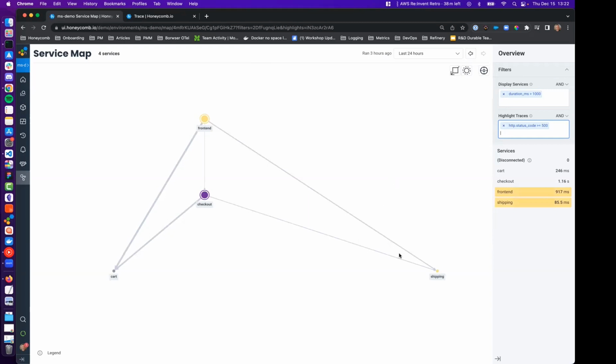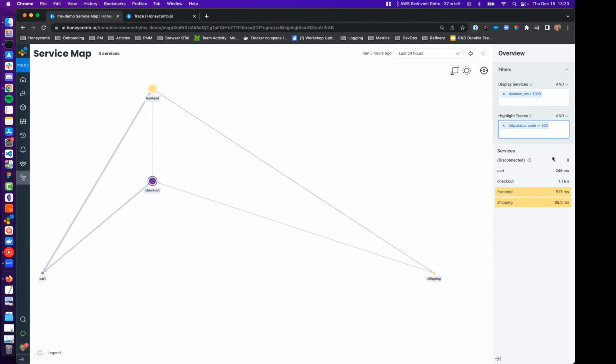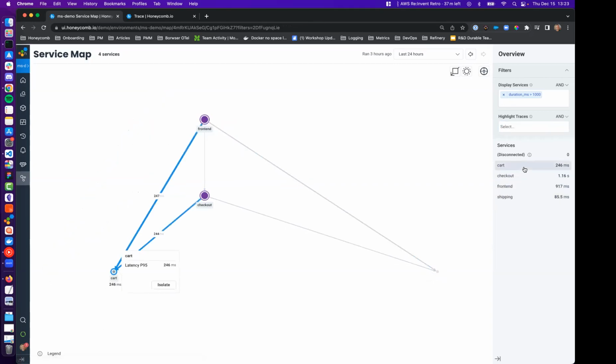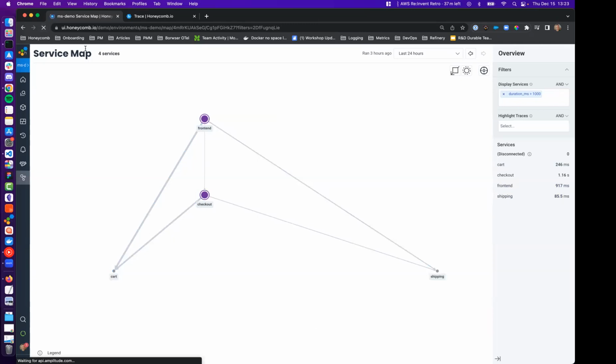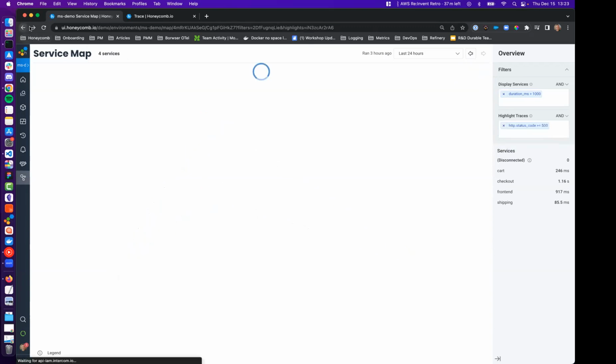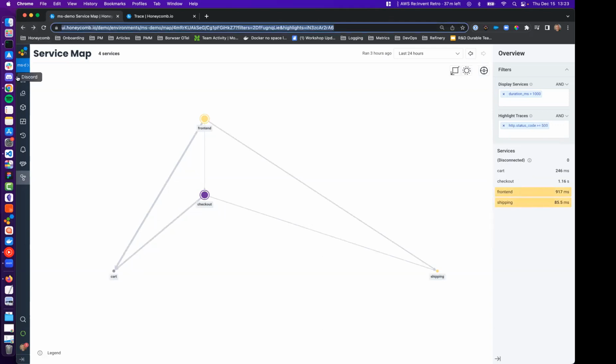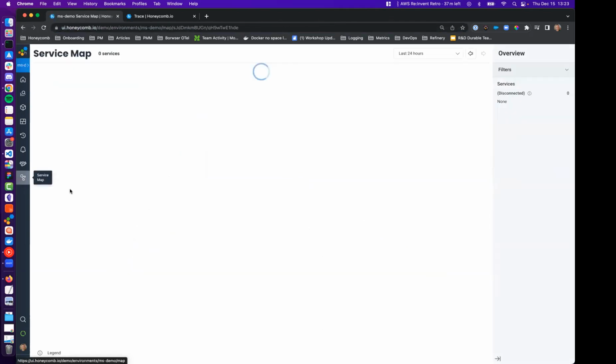Okay, so I see there's an error code in the shipping service and in the front end service. So I can see where my errors are happening now. If I go back, where are my traces here? Highlight traces. Go back to the main service map. Go home, start from scratch.